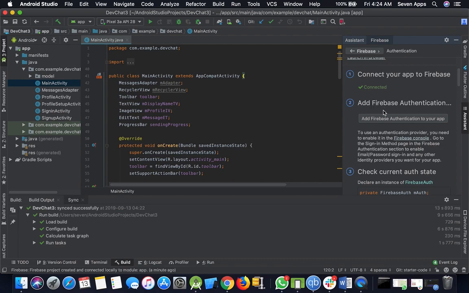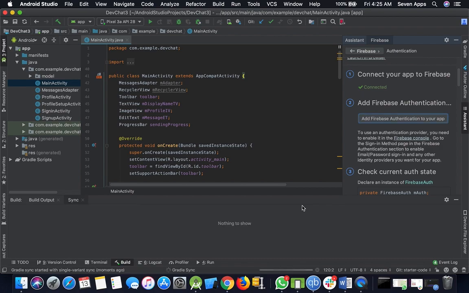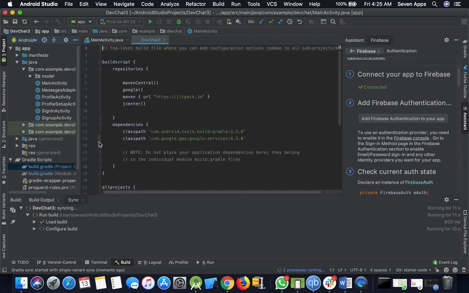Now add Firebase authentication to your app. Click on this. Now it's going to add a couple of files to our project. It's going to add this to our project level build.gradle file and add this and this to our app level build.gradle file. Click on Accept. So it's added them and it's syncing our project now. If you go to our Gradle files, you will see the changes.